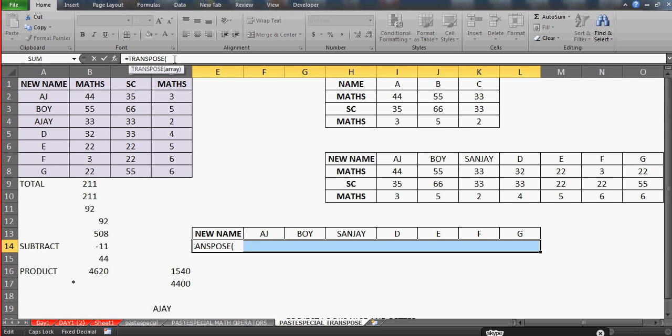Transpose is designed for a different purpose, but what remains the same is a couple of things. First thing, every formula will start with equals to. Second thing, once you write the formula name, it will start with the open bracket, and then you pass on your parameters within the bracket. When you complete these parameters, then you have to close it and then press enter. Now what do you understand by the parameters? Parameters are very, very helpful. I'll tell you when you start with the VLOOKUP. Parameters actually give you indication of what exactly this function demands from you.